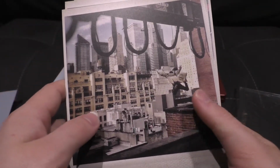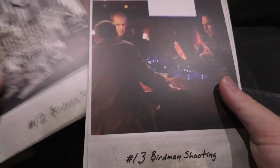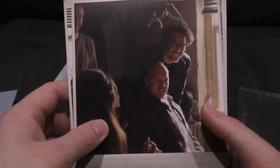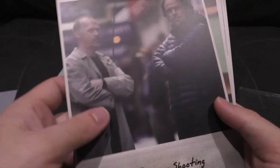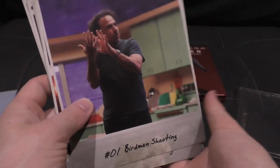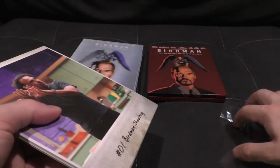You have the classic scene where he jumps off the building and he flies, and of course you can see that there's actually a wire. That's probably my favourite of all of them. It's such an interesting shot. Again, more behind the scenes. More behind the scenes. A lot of stuff. This was a real technical craft of the film to make. And then we are back to the start, where I call this the baseball image, even though it has nothing to do with baseball. It just kind of reminds me of baseball, weirdly enough. And that is the Birdman set.